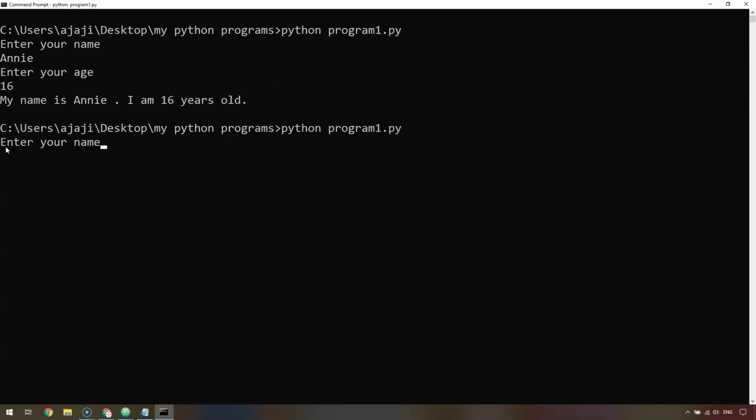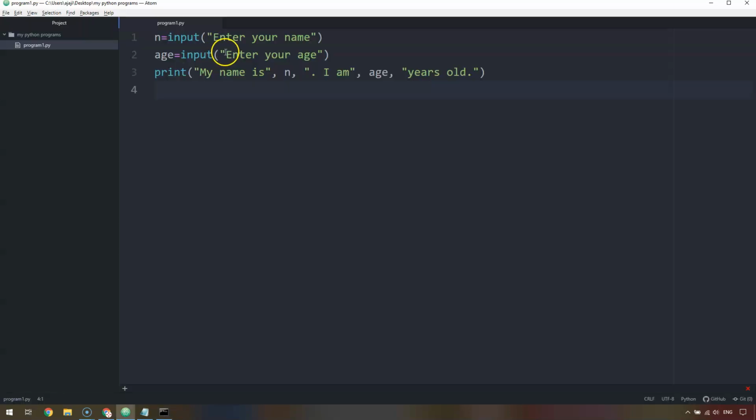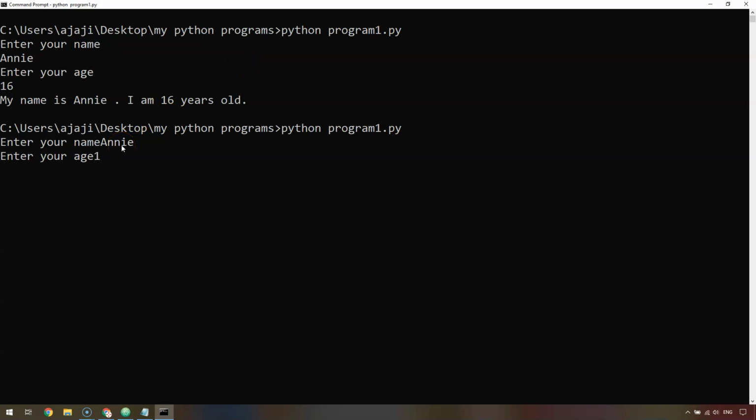It is displaying the string that is passed into the input function, but there is a slight difference with the previous case where you used the print. When you use the print, the output was going to the next line by default. Now here it is waiting in the same line. So here you have to type the name again. And next in the second line, again it was an input function. So it's displaying the argument to the input function and waiting for the user input. Then the user can give the input. So I'm going to give the same input here. So it's displaying the output correctly.